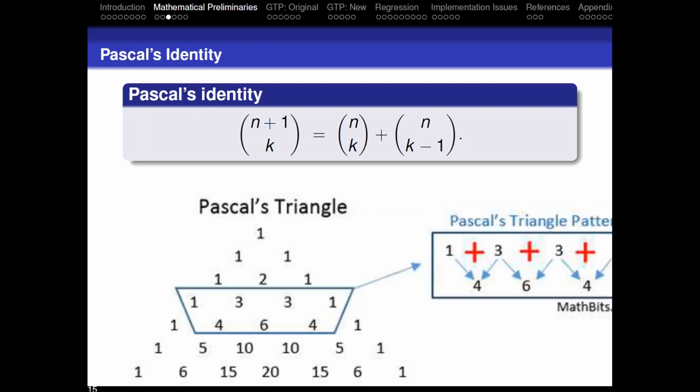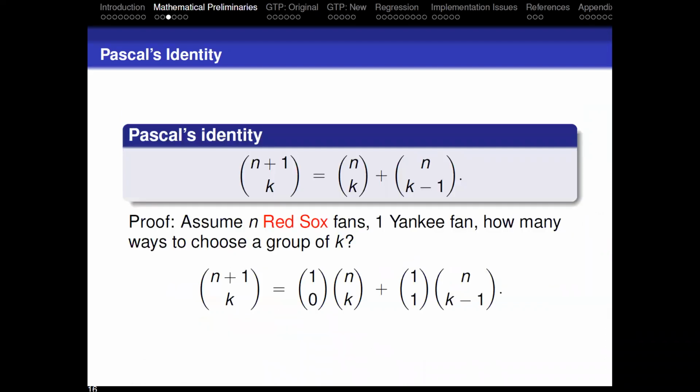And there's a couple of relationships that we need. The first is the most common, that any element, say 10, is the sum of the element above and to the left and above and to the right. So n plus 1 choose k is n choose k plus n choose k minus 1. There's a lot of ways to prove this. One is we can just use the definition of n choose k and just write it as ratios of factorials, clear the denominators, do some algebra, and everything settles at the end.